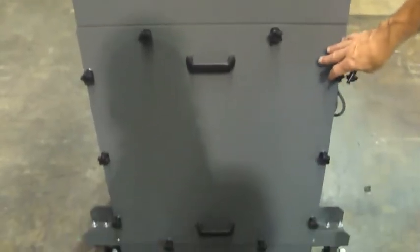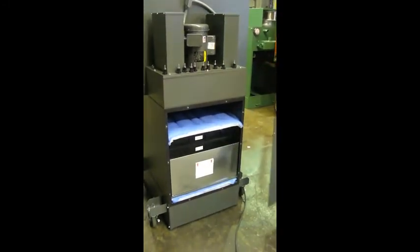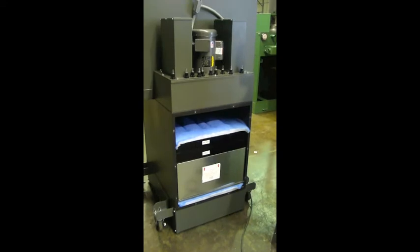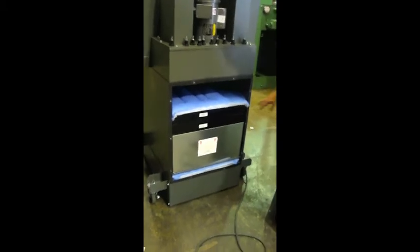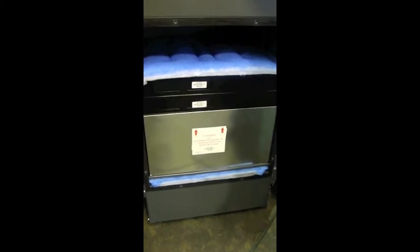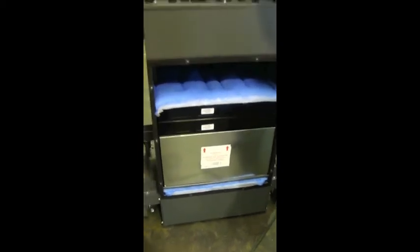This is the access panel to the filters. As you can see, there are two handles that take the back off of the unit so you have access to the various types of filters. This particular application has two 1-inch polys at the beginning and end, a box filter, and space for two carbons. There are several variations you could use for filters, all dependent upon the application.